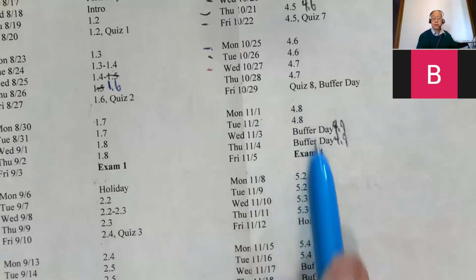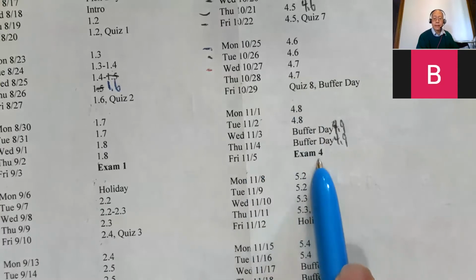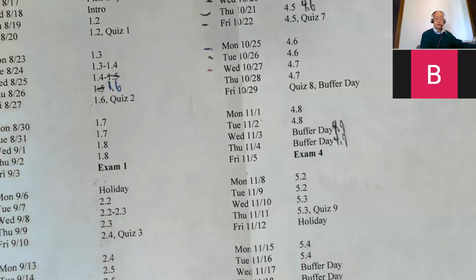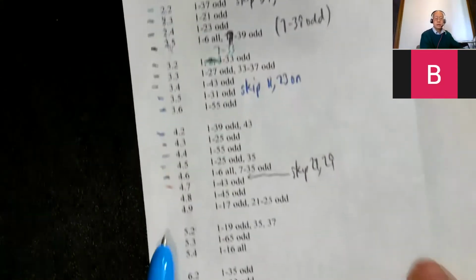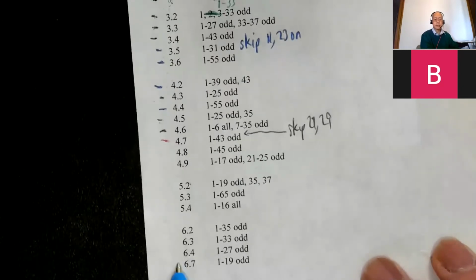Okay, so quiz tomorrow, but next Friday, the 5th of November, will be exam 4, after which we only have 2 small chapters left. Chapter 5 is only 3 sections, and in chapter 6 there are only 4 sections that we're scheduled to do. So the semester is winding down pretty rapidly, actually.